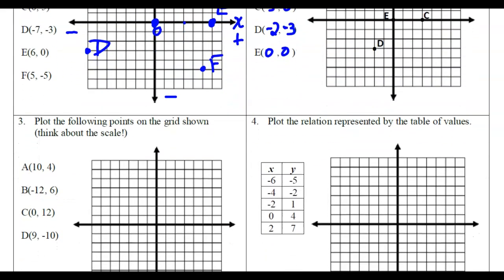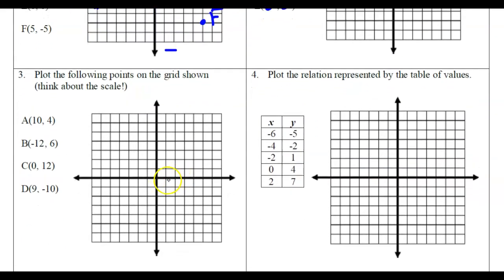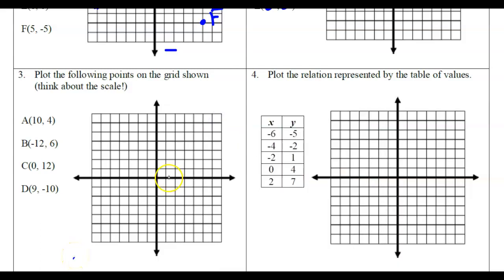So next one, take a look. I gave you a hint here. Think about the scale. If I look horizontally, 1, 2, 3, 4, 5, 6, 7, it goes 7 in each direction, but I've got bigger than 7 in some of those x values. So then you have to have equal scale. So let's go by 2s. You don't have to label every dash. If I go by 2s, the first would be 2, the second would be 4, 6, 8, 10, 12. So at least we can see the pattern and it's not too squished for you.